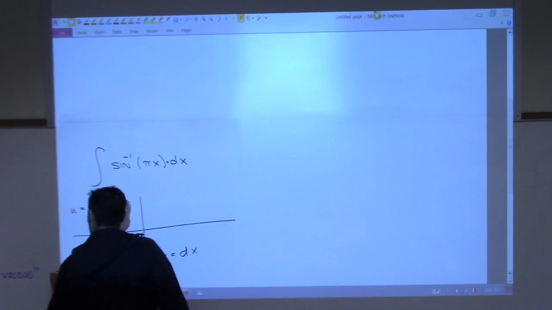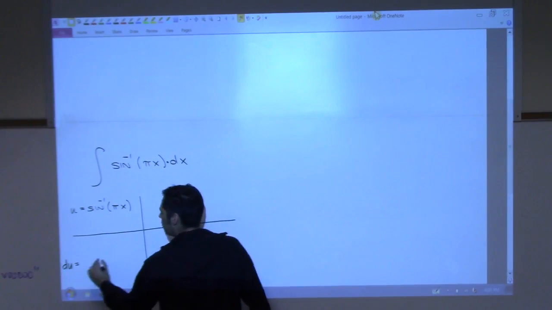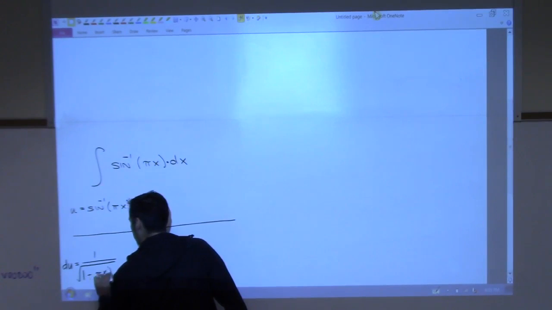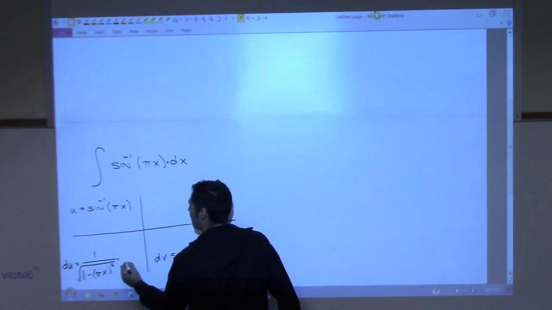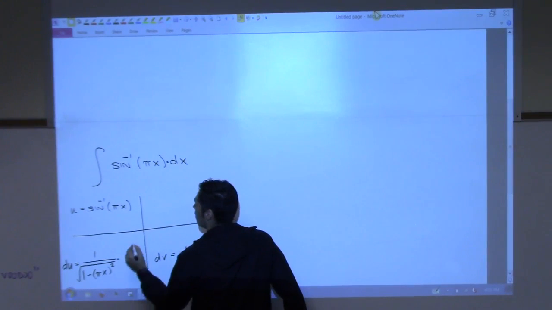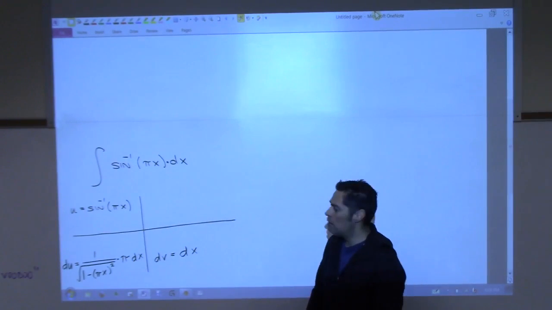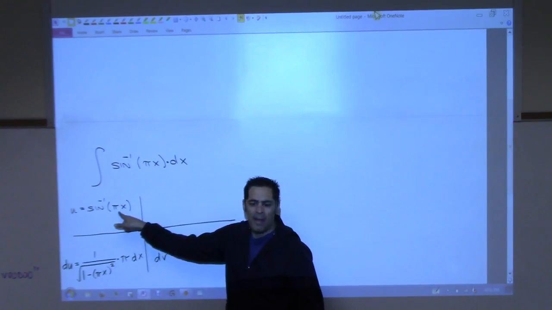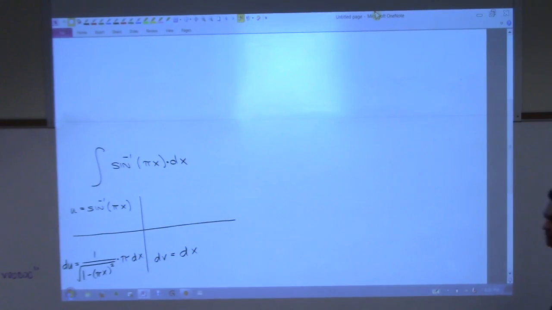The derivative of arc sine of something is? 1 over the square root of 1 minus pi x, that quantity squared. Keep going. Times pi, times dx. Perfect. Everyone see that? The chain rule would require that after you do the formula for arc sine, you then take the derivative of pi x, which is pi. So you're going to get that pi to pop out of there. Good. Now the other one should be easier to get. v is x.